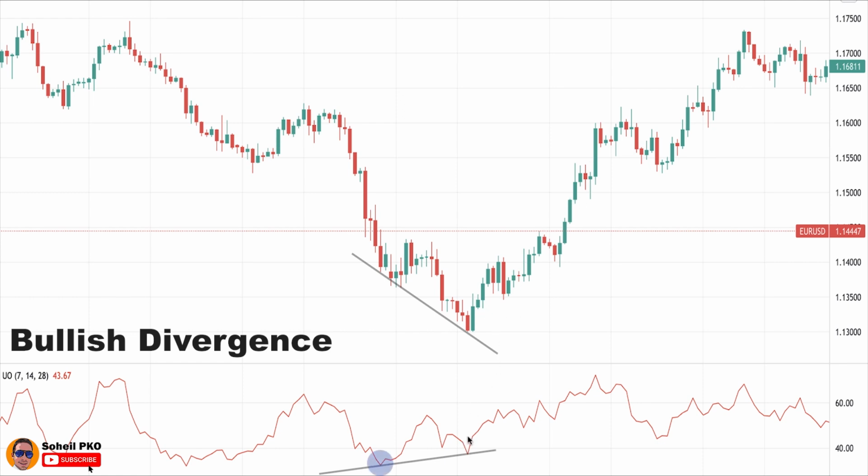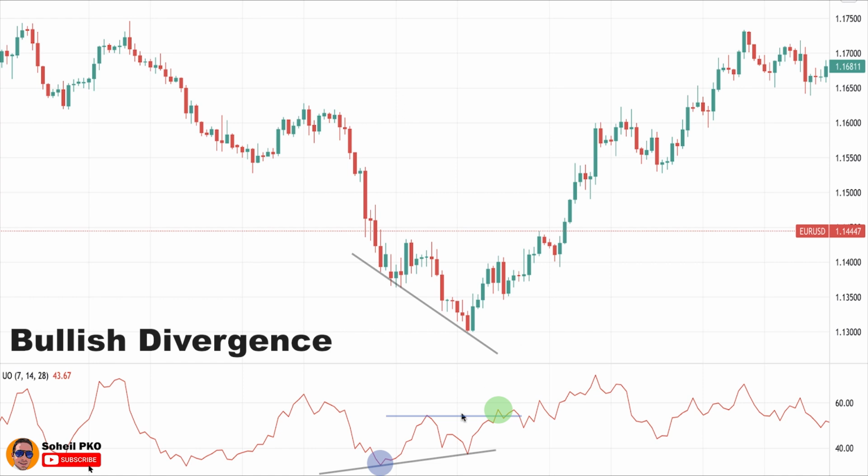The low of the bullish divergence, I mean the first low here in the Ultimate Oscillator during the divergence, must be below 30. This shows oversold condition for the price, in fact a relatively extreme low level for the price. And then when the oscillator advances and rises above the bullish divergence high, the high that the Ultimate Oscillator created here during the divergence, it's a buy signal or it's a signal for opening a long position.